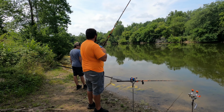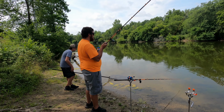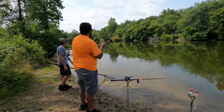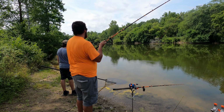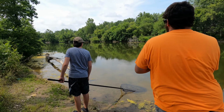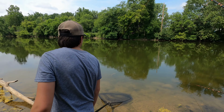Clayton, why don't you put the net down, buddy, and reel this one in over here for him. It's in. Yeah, it's all right. I thought it might get hung up, but I think we're all right. No, you're all right. I'm excited to see what this bad boy looks like. It was giving him a nice little fight. It was pulling hard, wasn't it, Dylan? Yeah, it was. He ain't gave up yet. Hard.